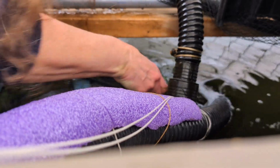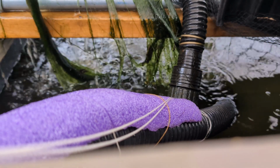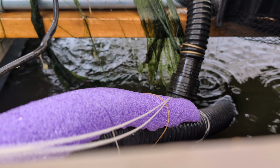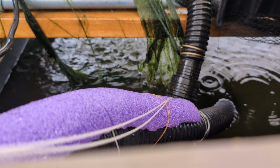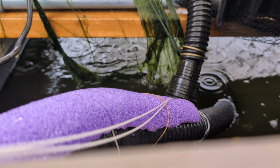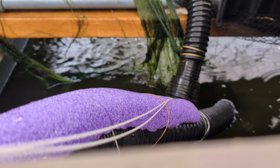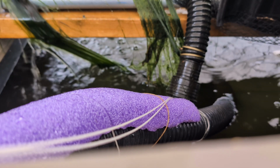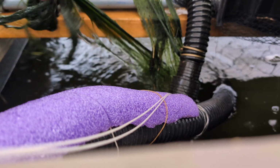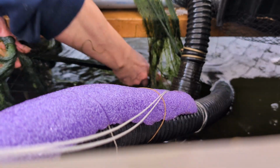And I've got her. And as you can see, she's pretty well covered with more algae. So obviously I didn't suspend her good enough, or she's just sucking in what's loose. I don't know. So we're going to figure that one out. And we're getting a lot more. Oh, good heavens.